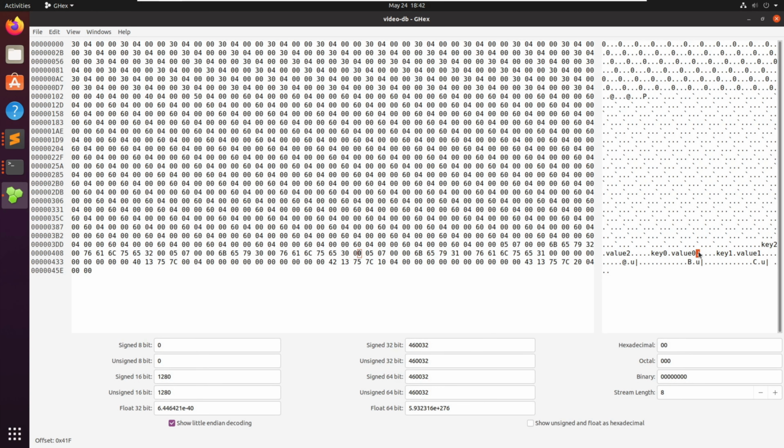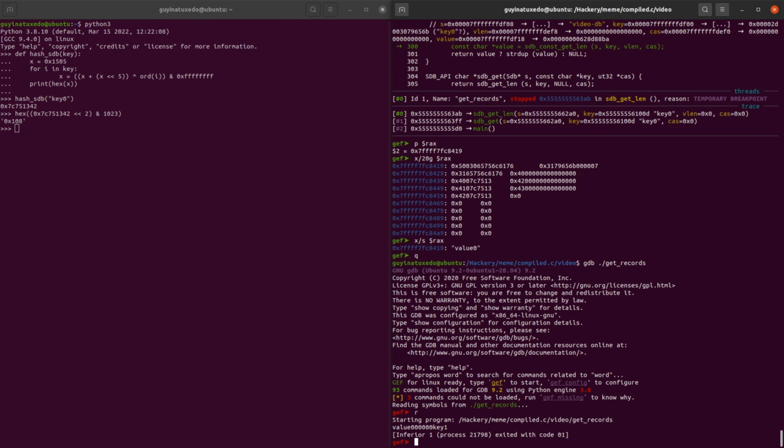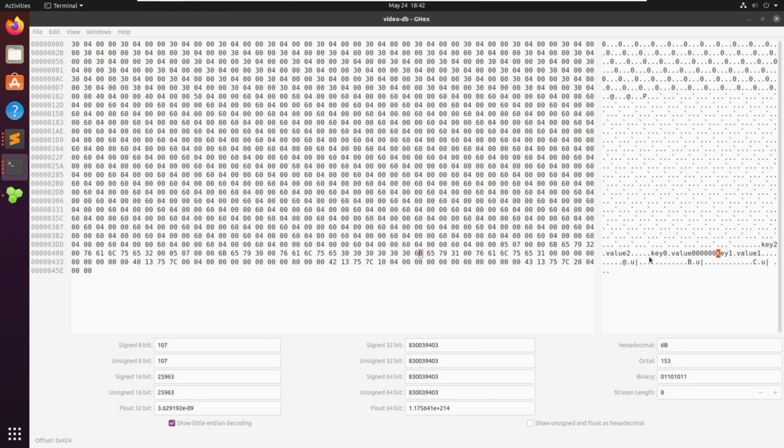Let me just go ahead and show you right here. I'm just going to overwrite it with a bunch of zeros. So this value 0 is just one solid string leaking into key 1. And we can go ahead and just run this, and we see that, oh hey, value 0 leaks into key 1. But because of the issue where the database implementation inserts null bytes into the records as they're created, I don't really see any way that this attack could be meaningfully executed.